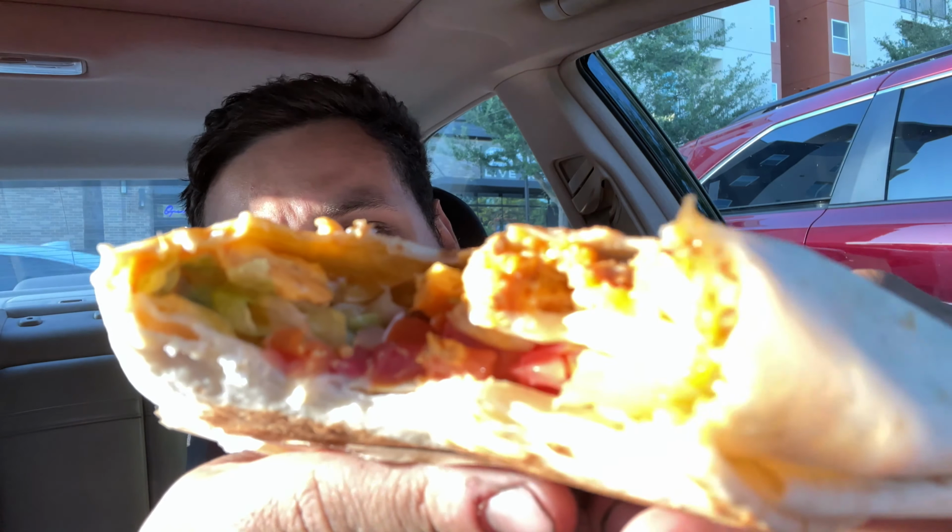It's actually really good. It's actually pretty good. I like it. Good job Taco Bell with this. And I recommend trying it. It's actually pretty good. Cheez-It Crunchwrap from Taco Bell.